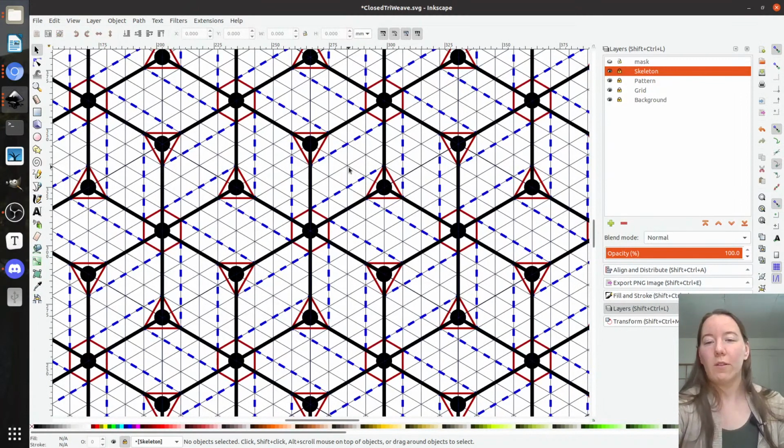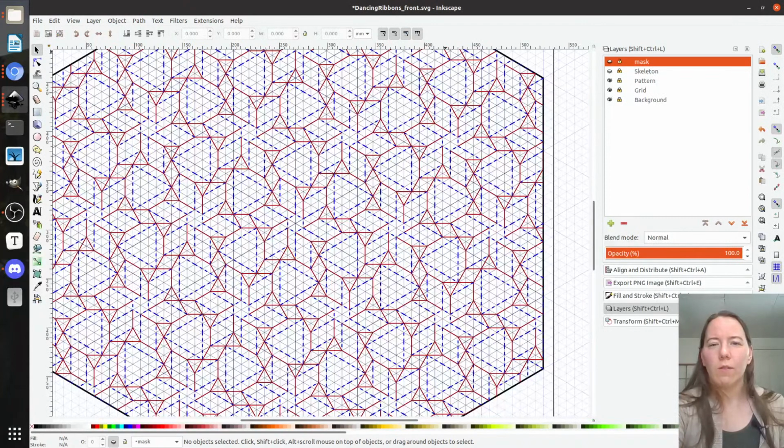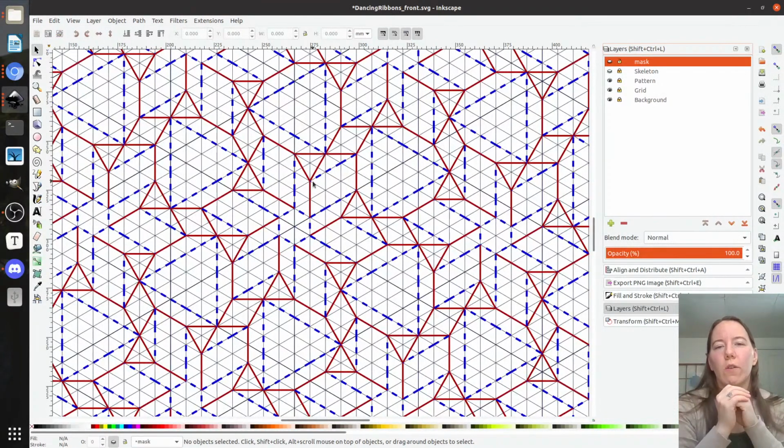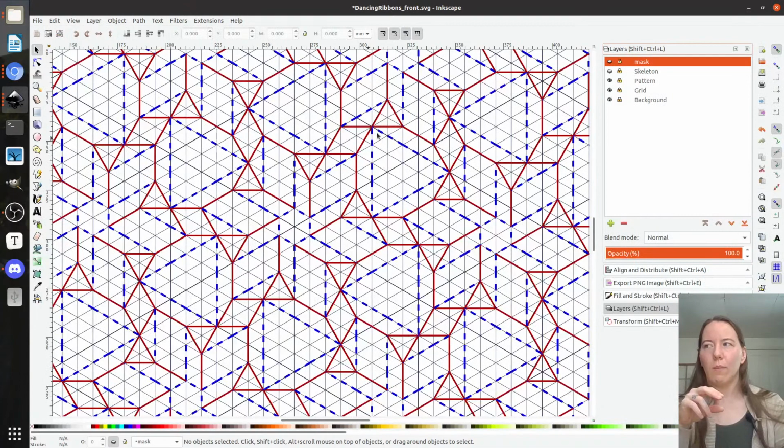the next crease pattern. And I'm going to bring up the one that is on the cover of this video, the thumbnail, which is my dancing ribbons pattern. And this one may not look much like there's pleats going between certain things. Like we've got these kind of candy wrapper shapes. And what I want to encourage you to do is split these shapes apart in your mind into triangle, rhombus, triangle, instead of having it be a whole candy wrapper.